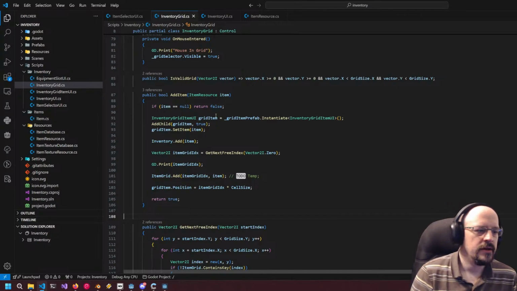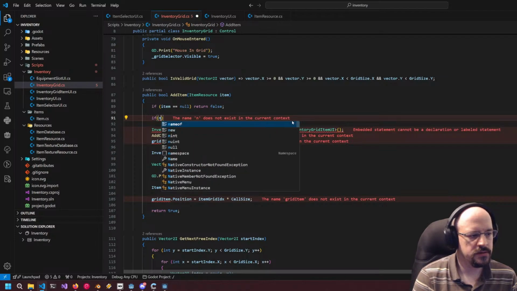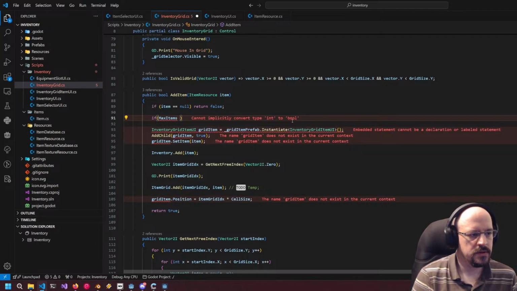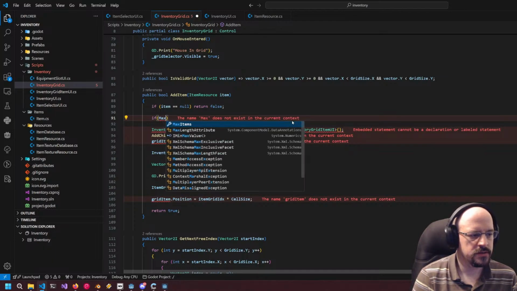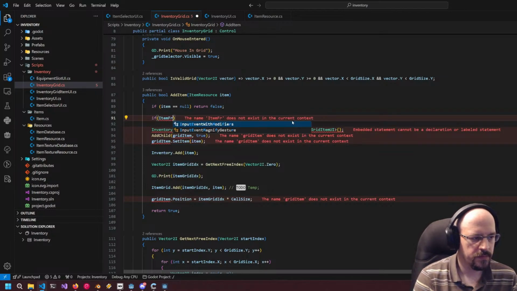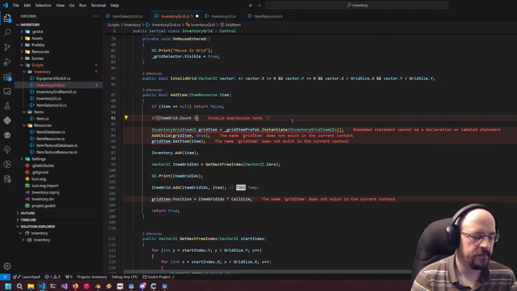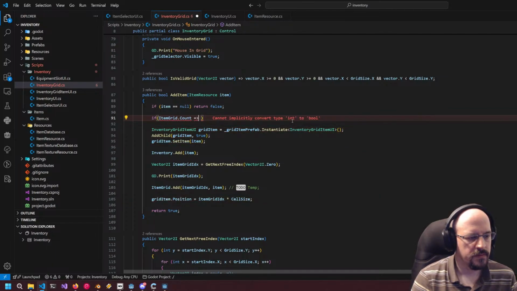So add item. Items null. I'll say if max, item. Yeah, because we just see what our current max grid items is.